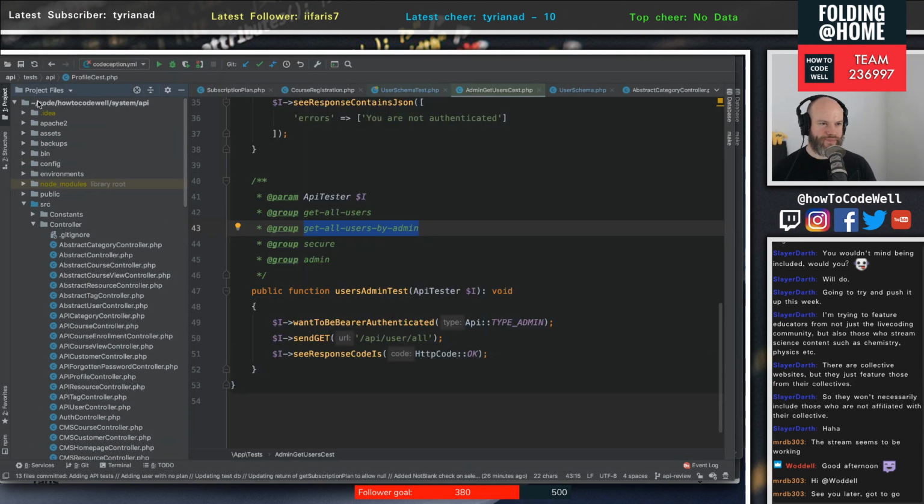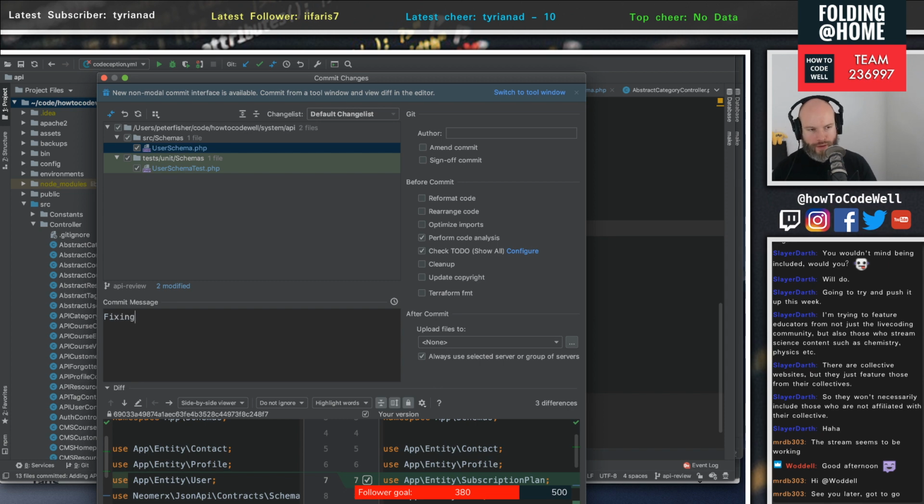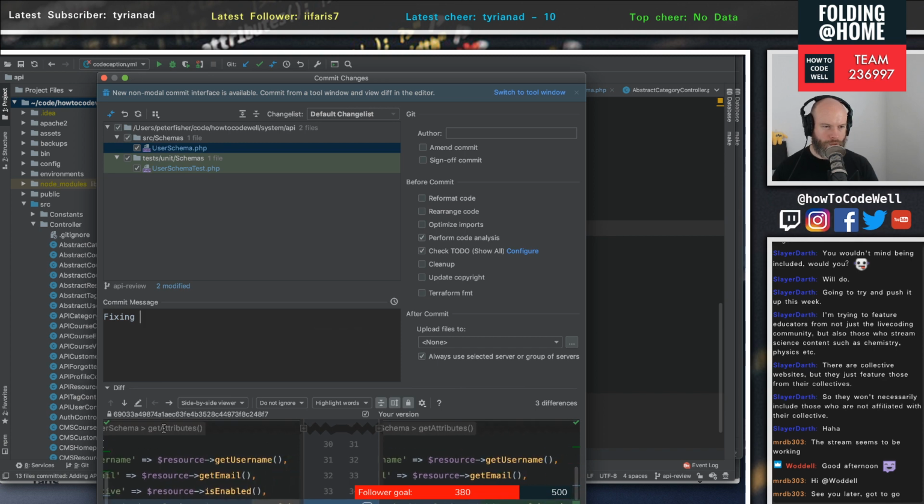Okay, let's commit that. Fixing, allowing subscription plan internal codes to be an empty string in the API schema.